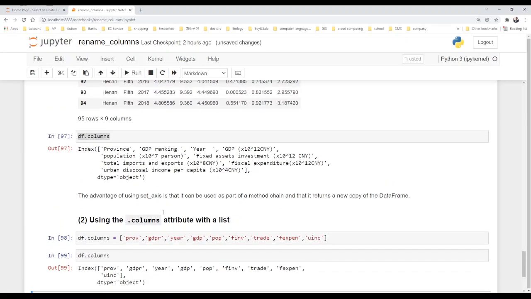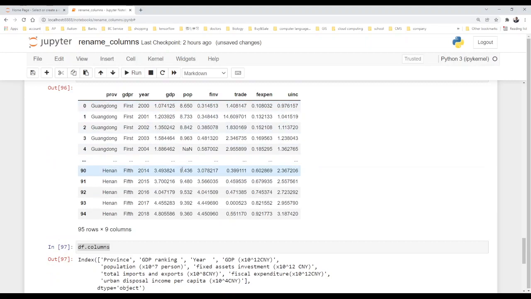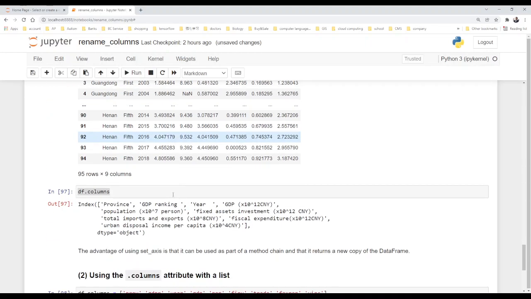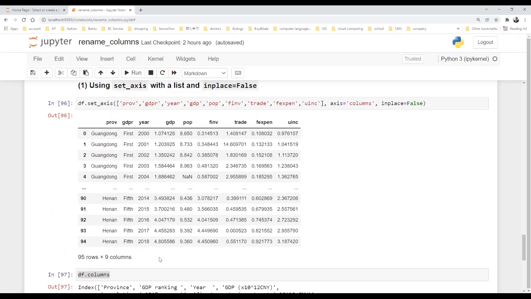So the difference between these two methods is that set_axis can be used as part of a method chain, and it returns a new copy of the data frame. It's good.